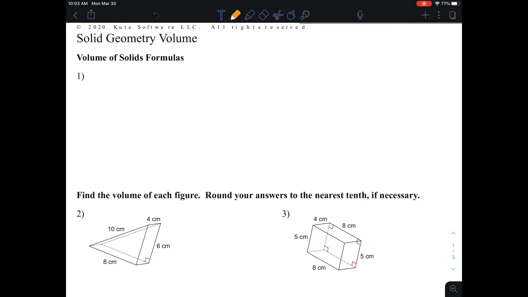In this video, we're going to look at how to find the volume of three-dimensional shapes. And we're going to stick with the regular shapes for this exercise here. Our regular three-dimensional geometry shapes can be classified in a couple of ways. The first one will be a prism.